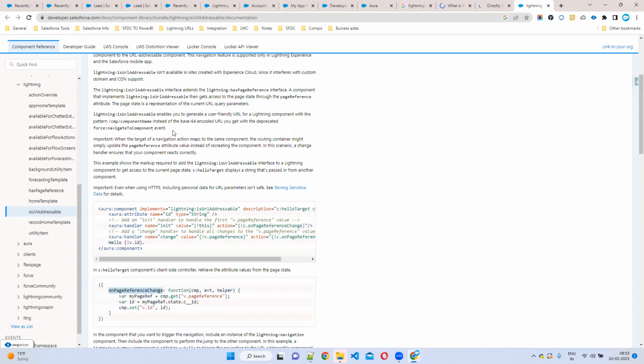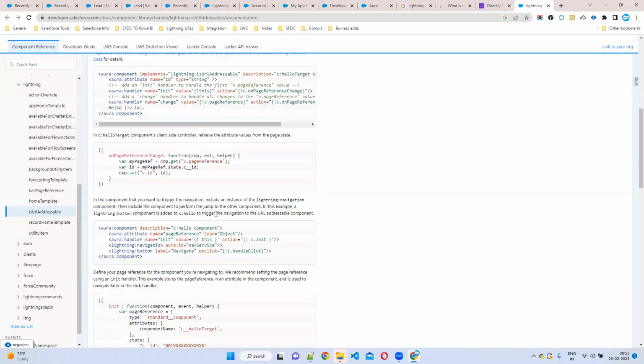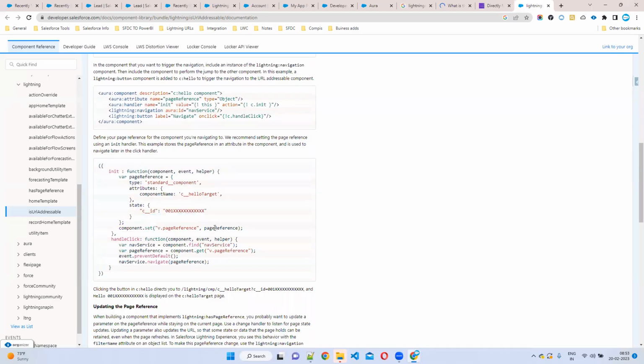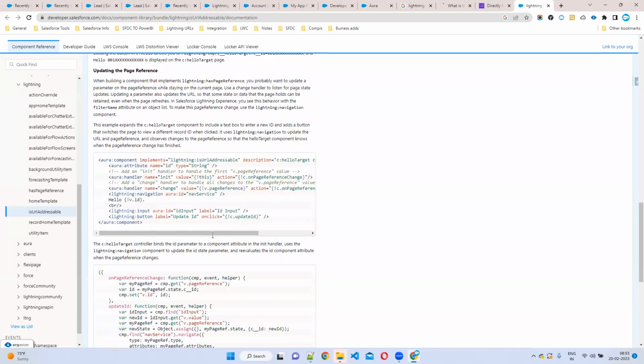You have to generate a user-friendly URL for the Lightning component with a pattern of /c/component instead of the basic one. This is the latest feature only, madam. So I'll check this one tomorrow, maybe I'll explain this one. Even I don't know much, but they're asking in the interview nowadays.